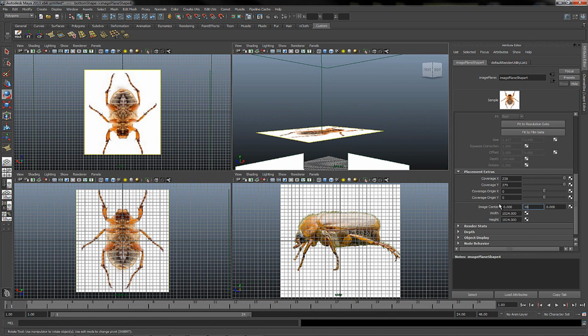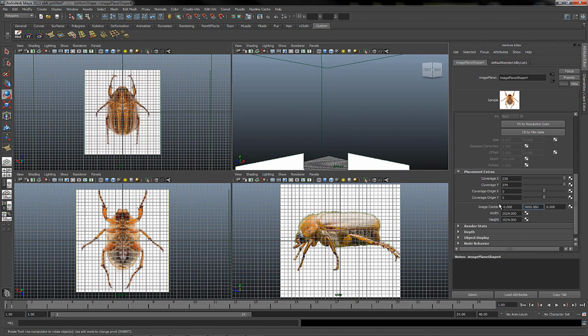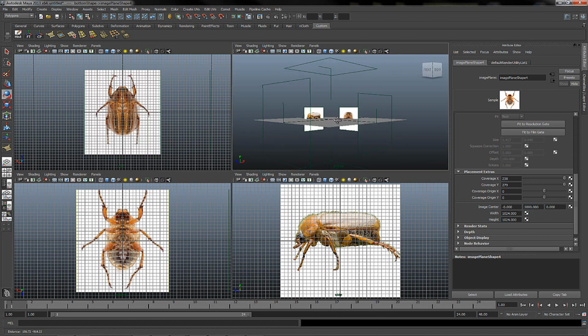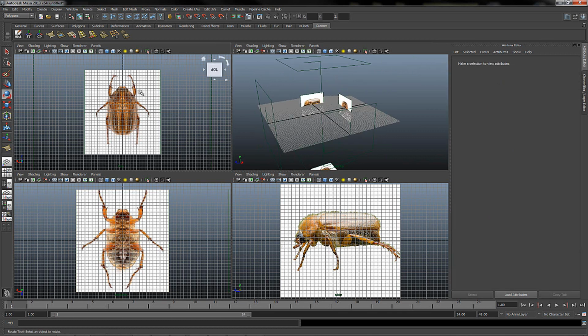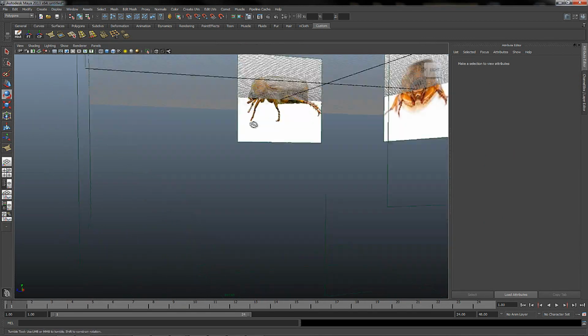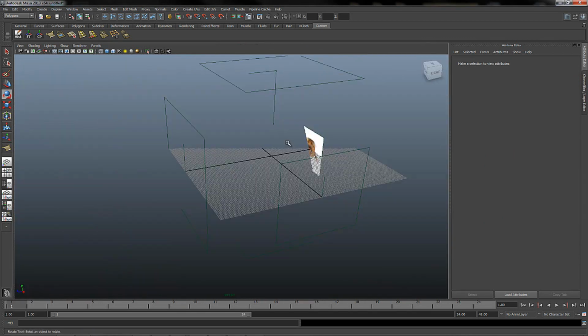It will be +3000. Great. So right now in the top camera I see the top, at the bottom I see the bottom image, and from the side to the side, and everything looks great.